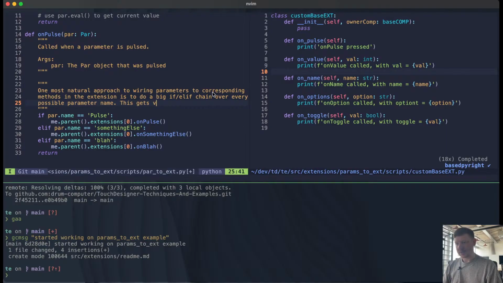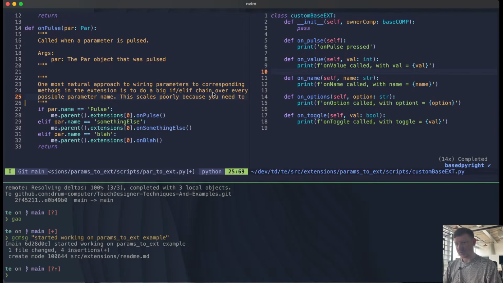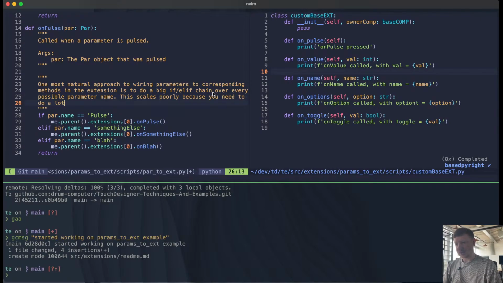This gets very verbose and this scales poorly because you need to do a lot of typing.